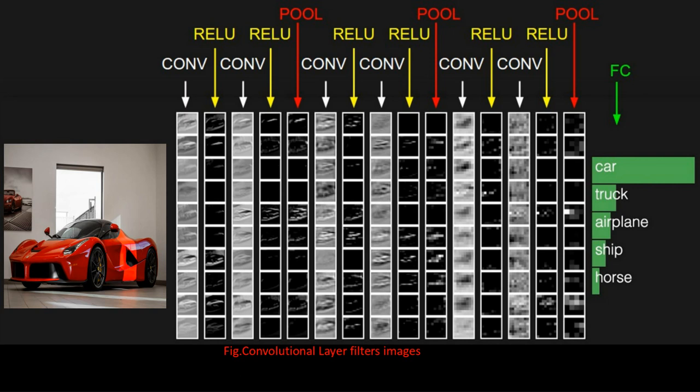As you're seeing in the picture, this is a Stanford image. I just edited the car image input. The output and that part is from Stanford University research. It shows the convolution, then ReLU, then the pooling layer they have added. As a result, there is a higher probability of car, then truck, airplane, ship and horse, right?